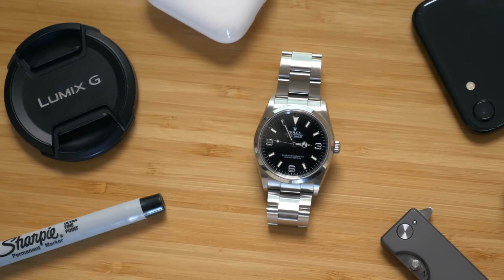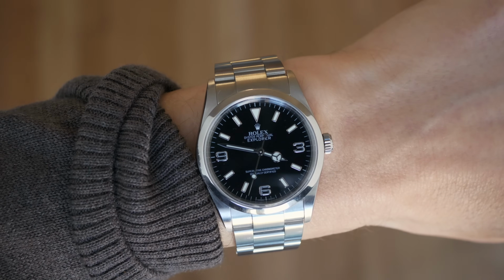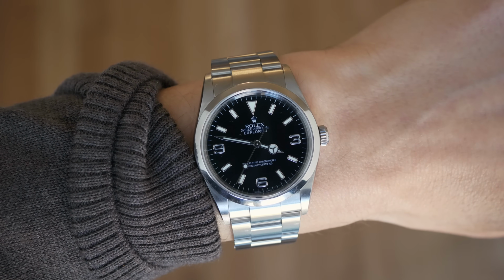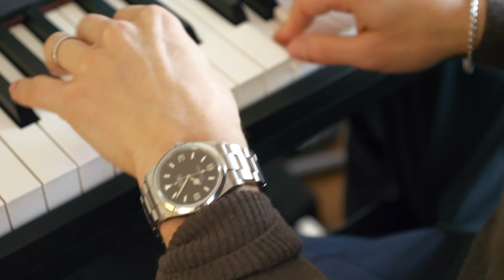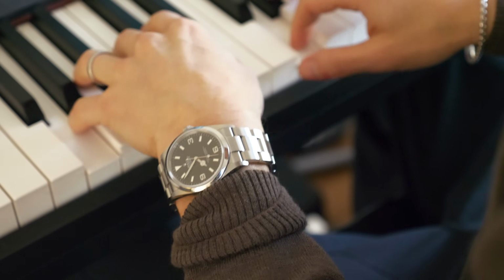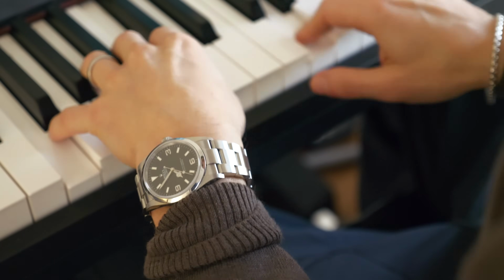And to me, this sort of functional, balanced dial is in a way more beautiful than more complicated or precious or elaborate timepieces. So whether you're a mountain climber who needs the durability, a minimalist who just wants to own one watch, or like me, you like the idea of having a luxury watch that flies so far under the radar, I think the Explorer 1 is a great choice.